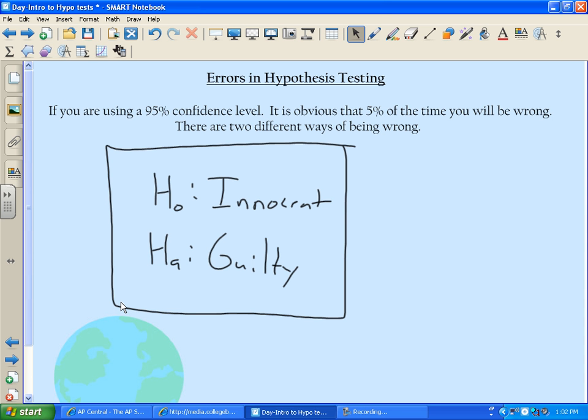Who can tell me one of the errors? What do we got? Well, you could be innocent and still be found guilty. Not quite, say it again. The concept of doing a crime, like if you were on trial. So in reality, in real life, you are innocent. But you could have killed someone, but there was no evidence.